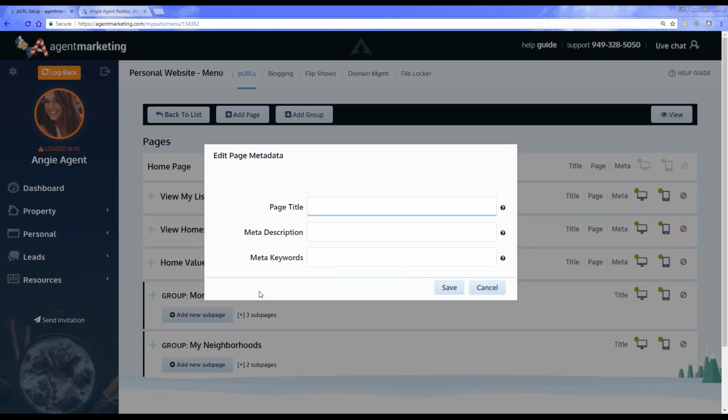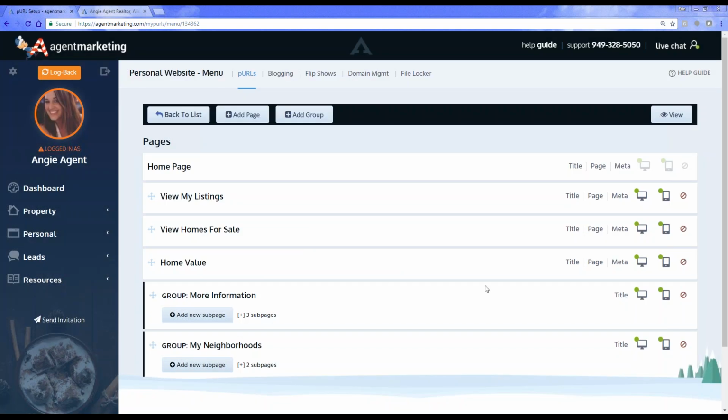If you are enhanced in this area, then you can go through and add in more. If you need more information on the meta description, meta keywords, and page title and all of that stuff, what I would recommend doing is researching on Google. This is what I do every time I create a website so it's fresh in my mind. You can say, what is a meta description? And it will give you some suggestions on what you should write those meta descriptions and meta titles with and all of that. So that's something that you can utilize and take advantage of if you want to.